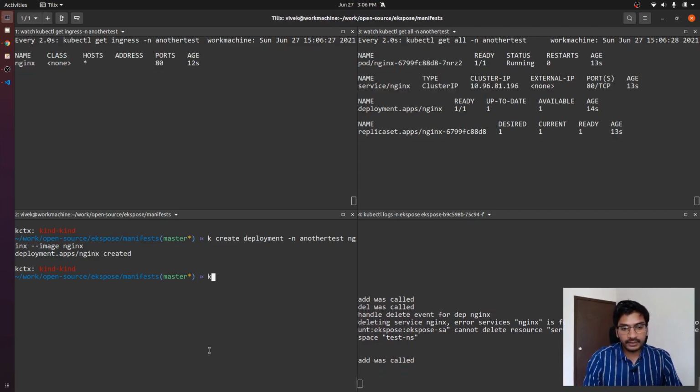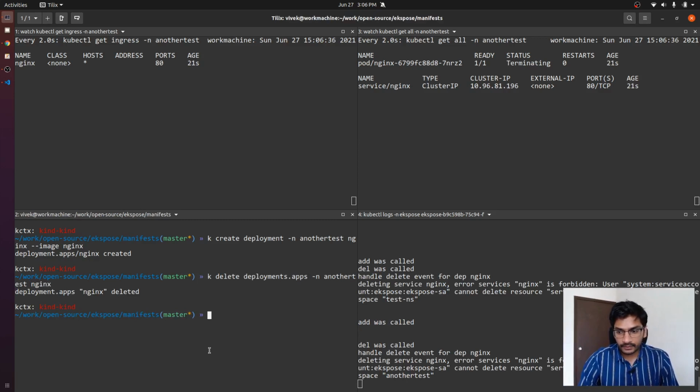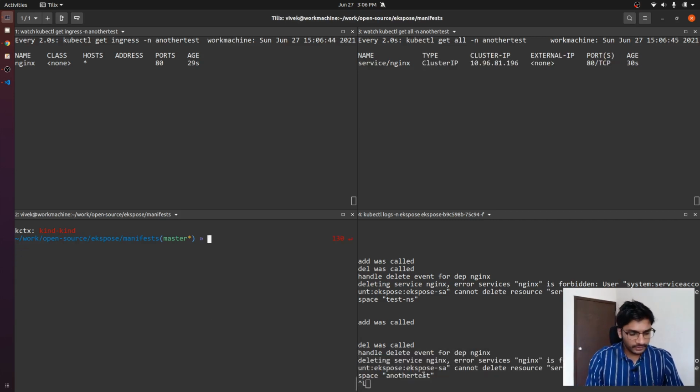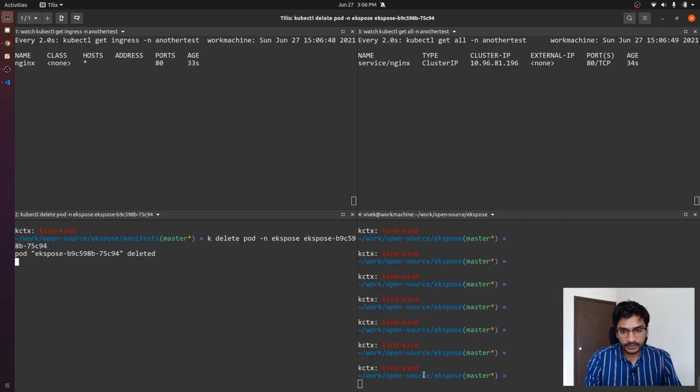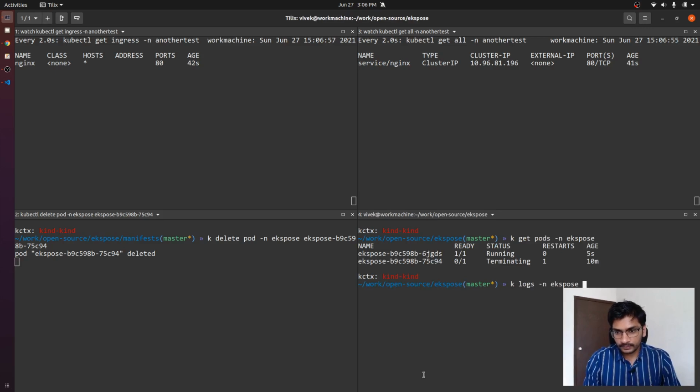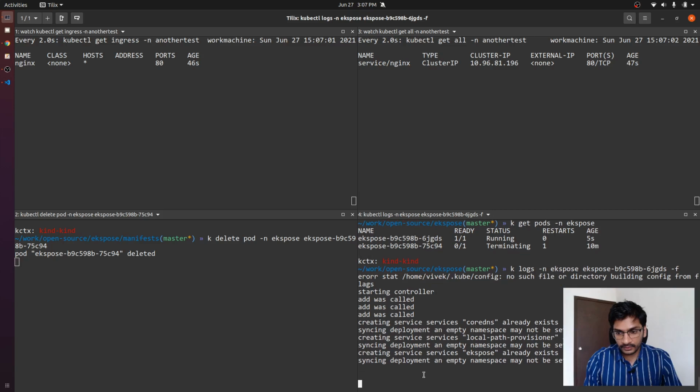Now if we delete this namespace, delete the deployment, hold on, let me go ahead and try to delete the pod from expose namespace. We are going to get the logs of the new pod now.